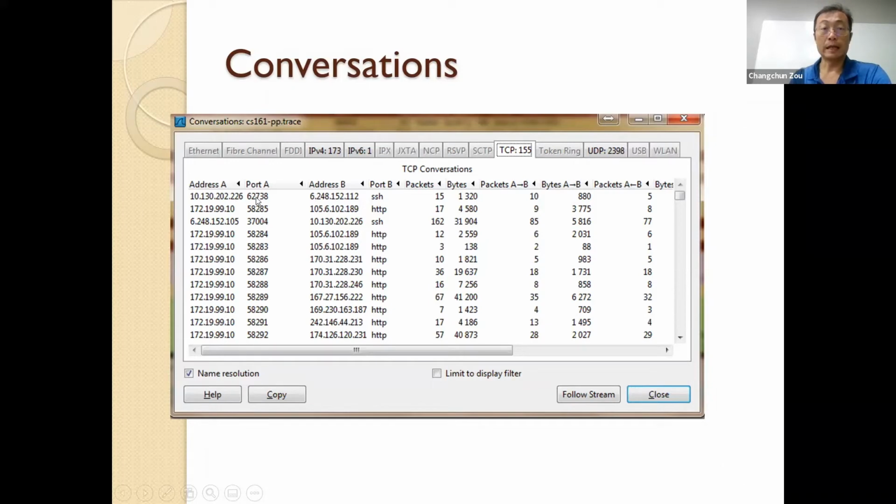Basically, if the source port or destination port is different, they are treated as different conversations, because in TCP each conversation is defined by the TCP connection, that is the 4-tuple value. So conversation will show how many packets were transmitted in each direction, how many bytes were transmitted in each direction, and what the source port and destination port are.